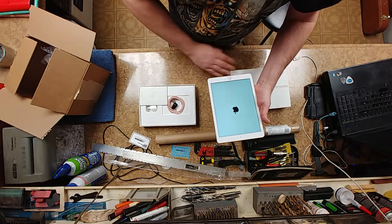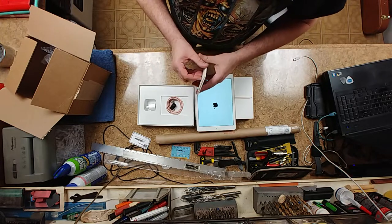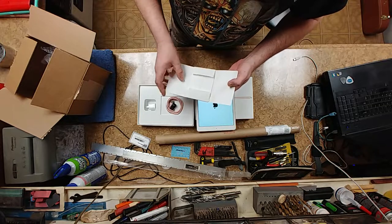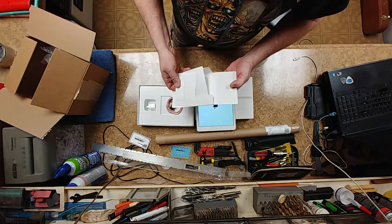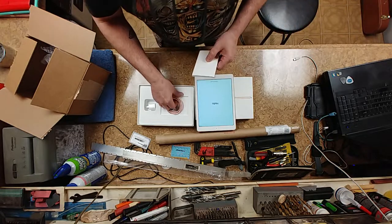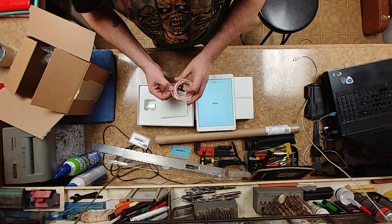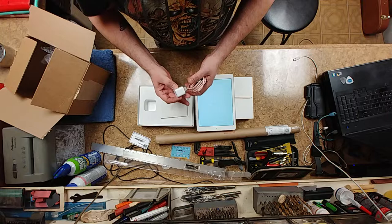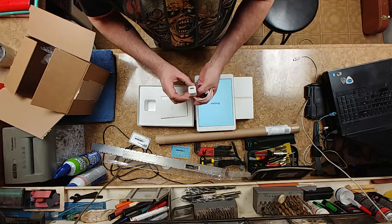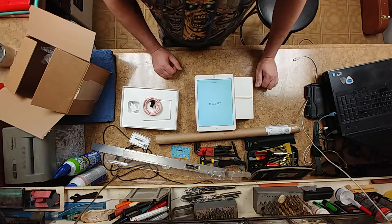Probably have to do a whole new reset on this. She gave me the book — probably has the stickers and everything inside too. Yes, it does: the Apple stickers, the booklet. This is going to need a setup. And there is an aftermarket power cord, and this is the original Apple plug. So there you go — gonna have to do a setup on it.